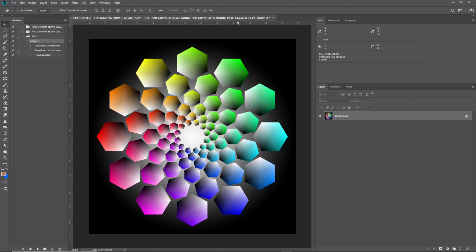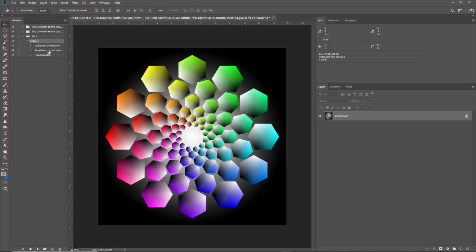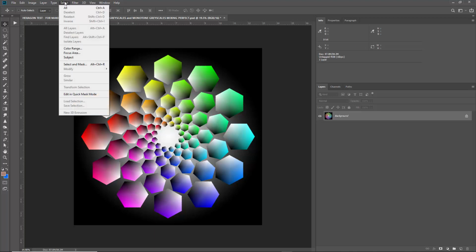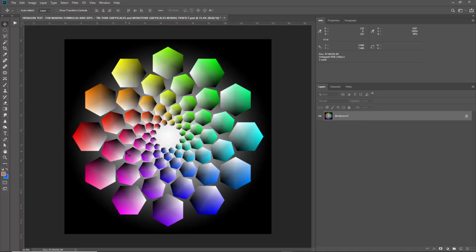So this is the test file I'm going to use in this video to now show you the simplest way, apart from using color range, and I'll show some more of that in another video, like a part 3 about making custom color selections or hue-based color selections. This is continuing from the previous video, basically. This technique is pretty fascinating, and it's so simple in how it works.